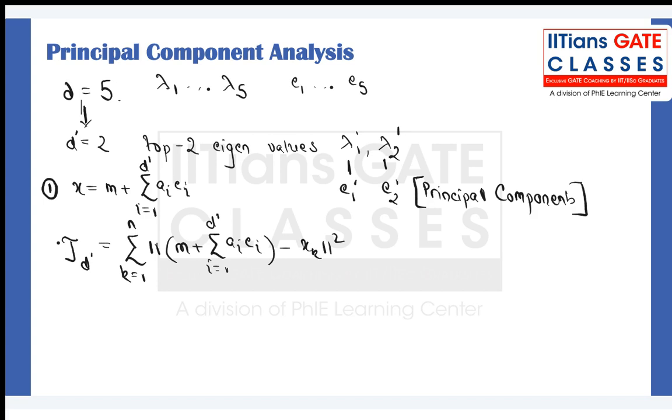If you are given a data set, you will have to calculate the scatter matrix. Once you find the scatter matrix, which is nothing but the covariance matrix of the data set, make sure you learn how to calculate the covariance. Once you calculate the covariance, you can calculate the eigenvalues of it. Again, if you don't know how to calculate eigenvalues, then please learn. That's also in your GATE CS syllabus, engineering maths.